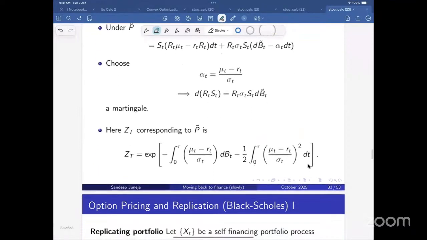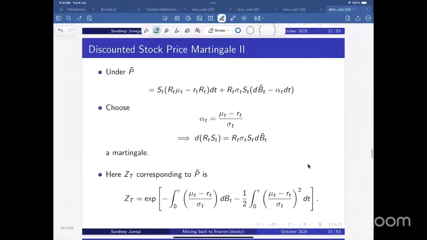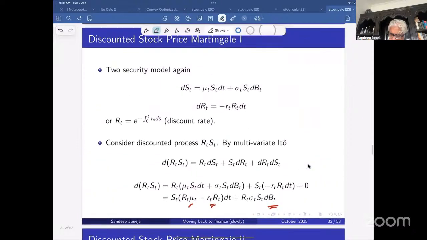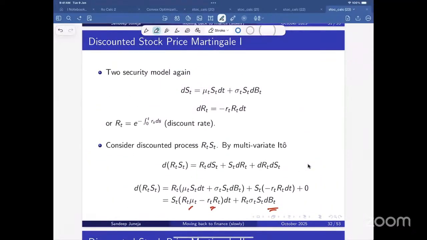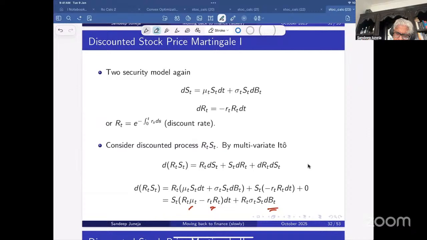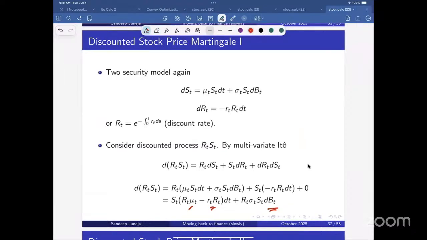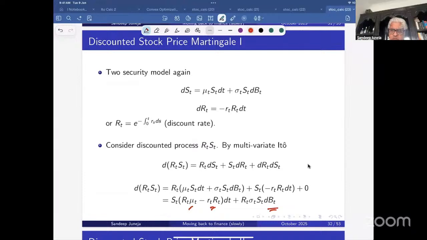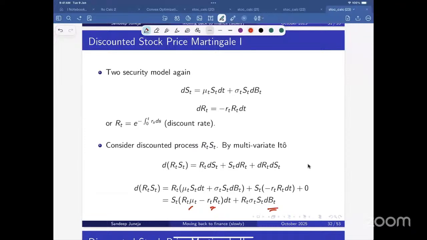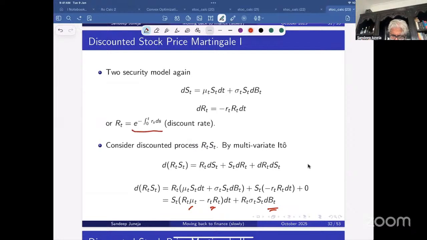Prof, can you go to the previous slide, slide 32 once? And here, what are we defining the DRT term? Like, what's the intuition behind it? How is it related to the market price? It's the differential discount rate, right? It's like if I'm getting 1 rupee at time t, what's its value at time 0? How much money do I need at time 0 to get 1 rupee at time t? That's the right way to think about this. So this much money will become 1 rupee in the money market at time t.